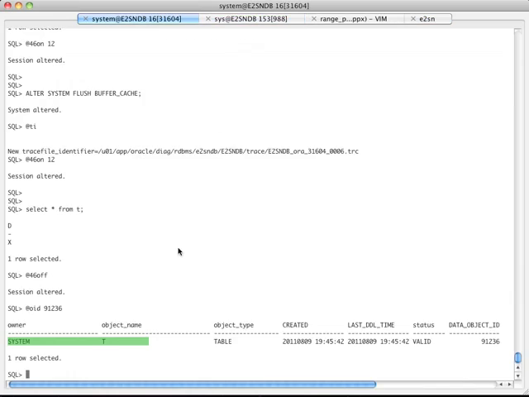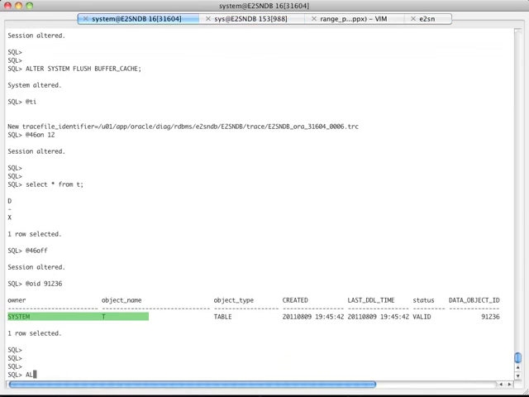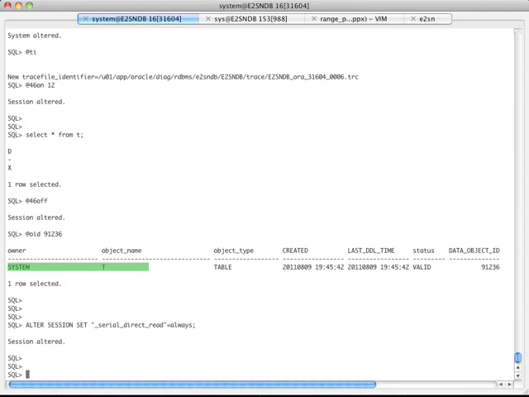I can alter this a bit. I will say alter session set _serial_direct_read equals always, which is actually the same as true. This is what I use for testing, and Kerry Osborne uses it as well.